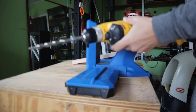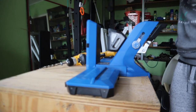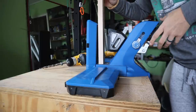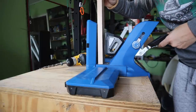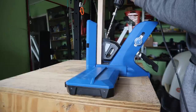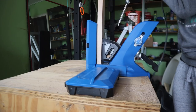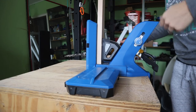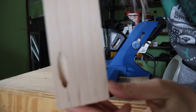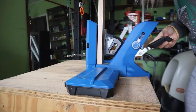And now you're going to put it into your drill. And this setup, the 720 Pro, is awesome. It's got a clamp that you can clamp your wood, and you're going to line it up. So you take the wood, put it in there, and clamp it down. And then you just take your drill, and I like to pulsate it. It's easier. So you go down and go up, go down and go up a little bit. It helps get that wood debris out of there, and it makes it better. So here's a pocket hole right here, and then I'm going to do it again, and I'm going to do this on all of the sideboards.